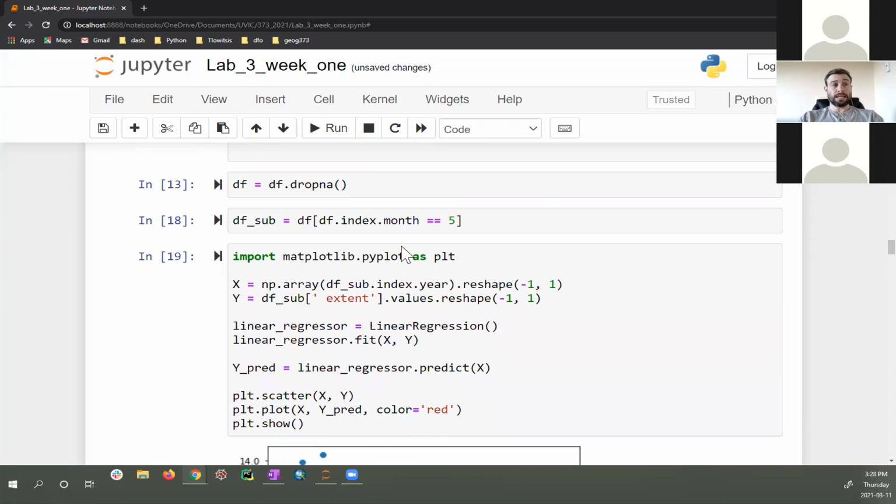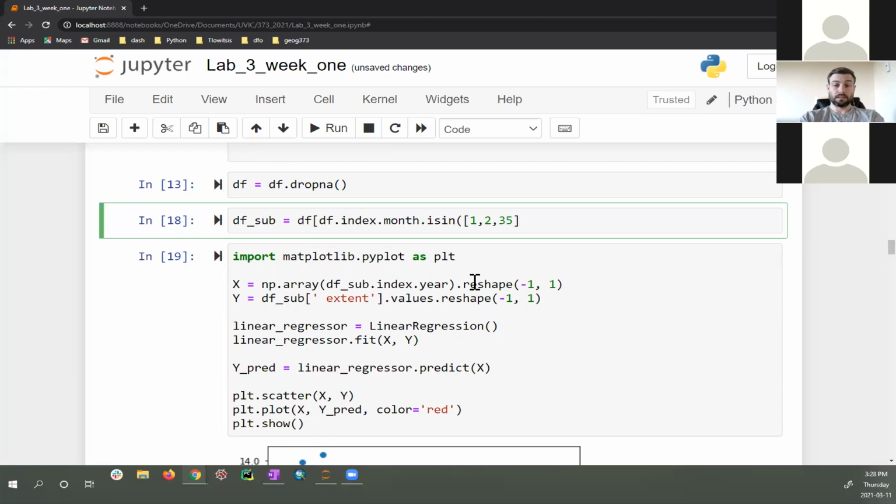I will add, just like in prior weeks, we can include multiple months if we chose, using our familiar isin function, making sure I get the right number of brackets.